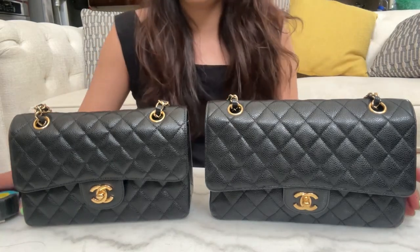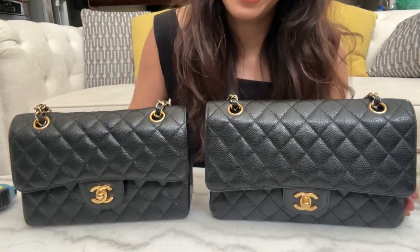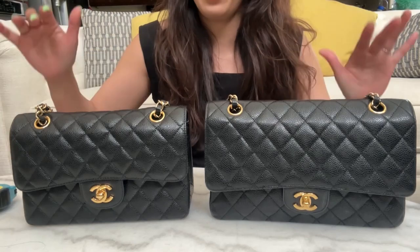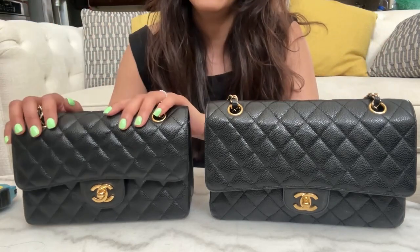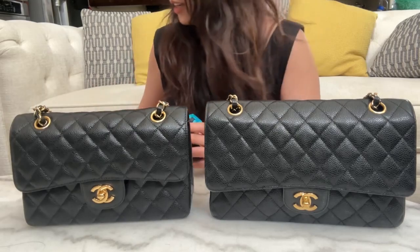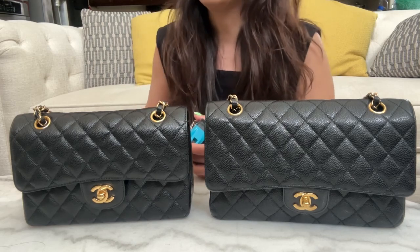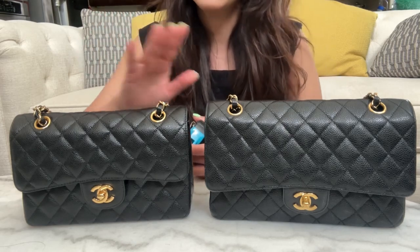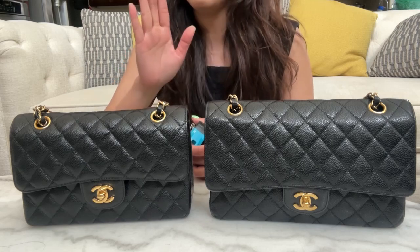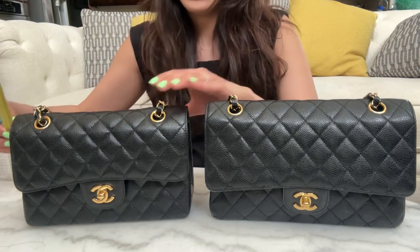Another way that I check is the size. Now, there are completely two different sizes on here. This one is medium size, so you can't really compare it apples to apples, and the fake one is a small size. So let me give you the size of the authentic one. I've seen all the time that replica bags get the wrong size and dimension. So if you're authenticating your bag, the second thing to look for is the size of the bag.